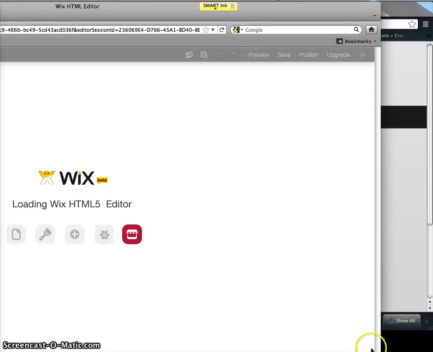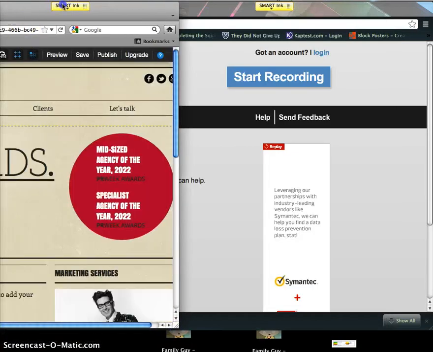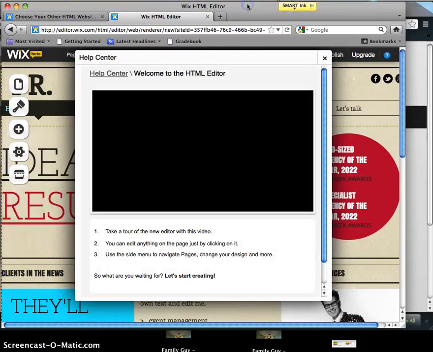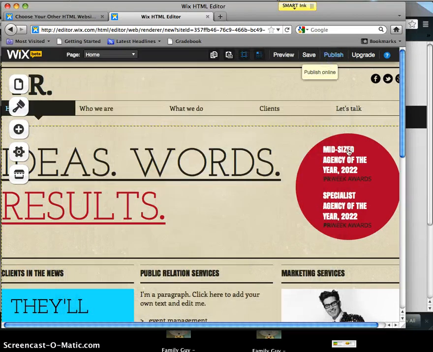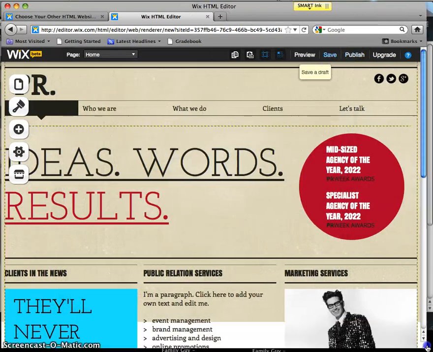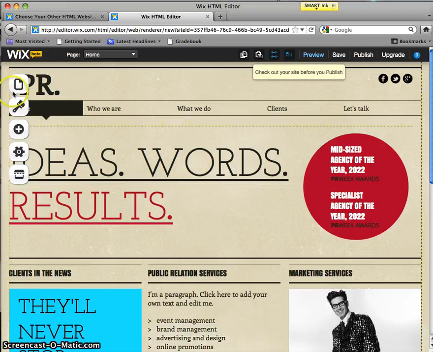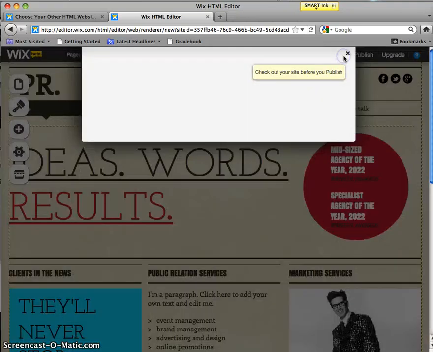What ends up happening is that this Wix website creator will come and pop up here. So it's going to look something like this. And there's even a video that will explain what to use, but we're not going to watch the video because we are going to be using the mobile site here. You have all your tools here on the left. You can save it, you can publish it, you can upgrade it up here at the top, or preview what your website looks like. But what we need you to do is we just need you to click Save first.